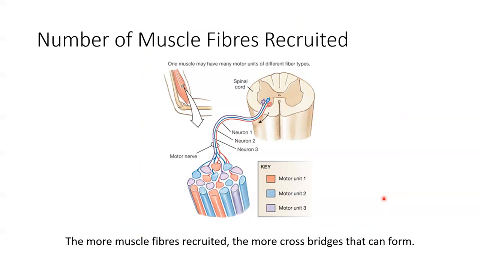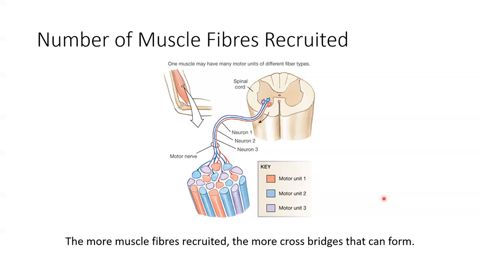So taking a first look at the number of muscle fibres recruited, this should be fairly self-explanatory, but for some movements we only need to recruit a small amount of muscle fibres because we don't need to produce a large amount of force. So think if you're holding a pen to write some notes, if you're playing a piano, if you're doing your hair, for these types of movements, we only recruit small motor units in which the motor neuron innervates only a few muscle fibres because we don't need to produce much force or much tension within the muscle.